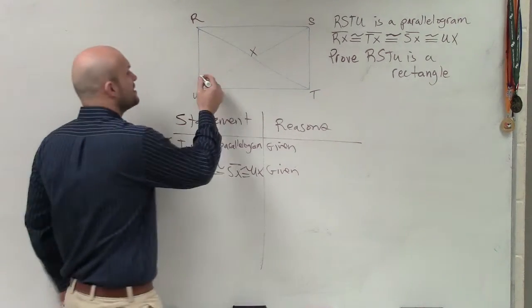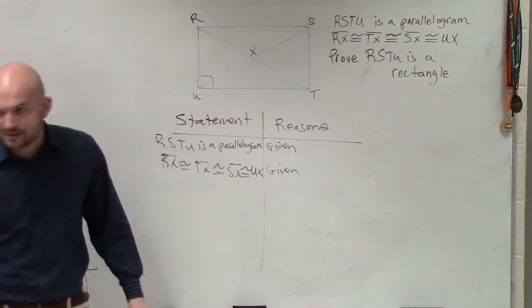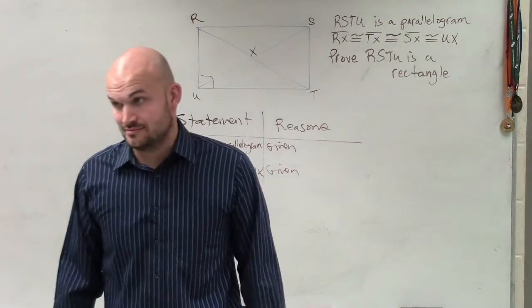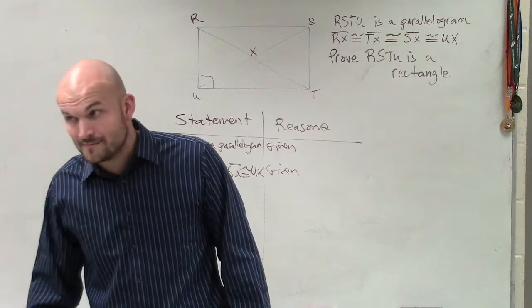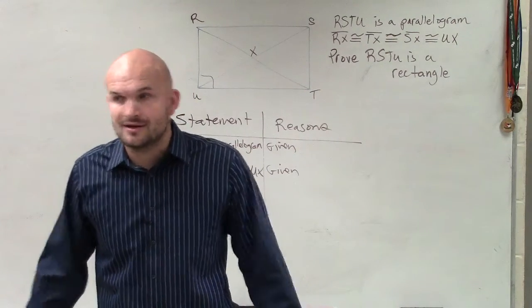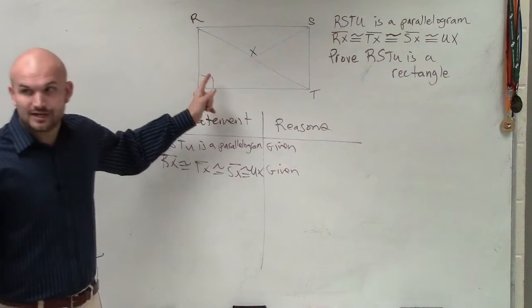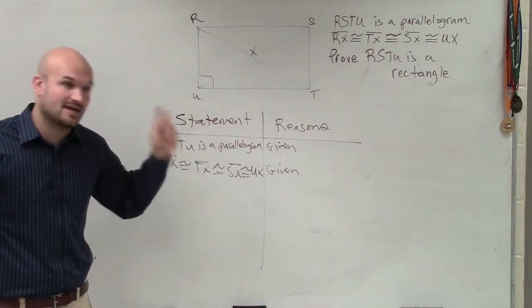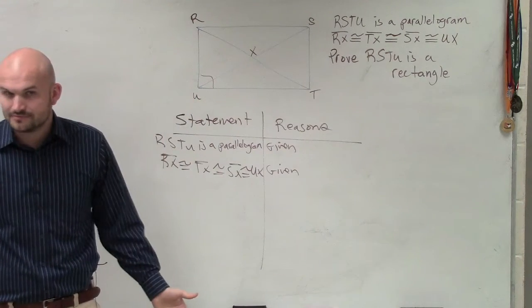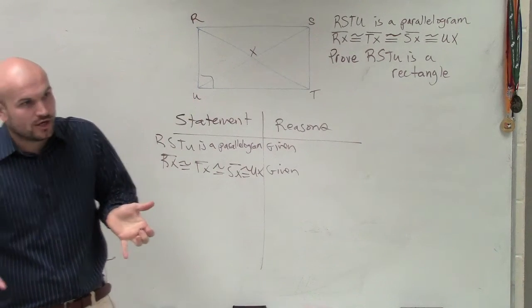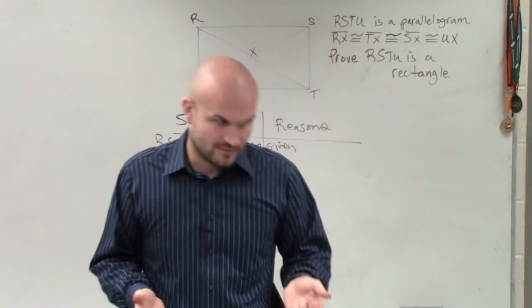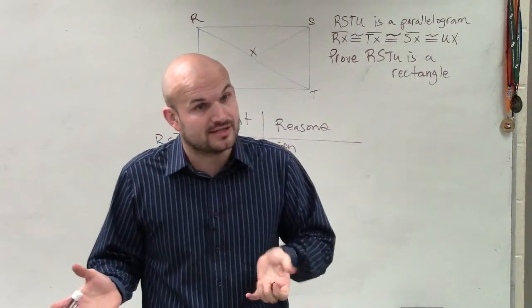But we've got to be able to show it has four right angles. And last class, some students said, well, why don't you just put a 90-degree symbol in there? Well, that's like me telling you, hey, I only weigh 100 pounds. I don't weigh 100 pounds, right? But if I tell you I weigh 100 pounds, that's what I'm telling you. You don't know this is 90 degrees. So you just can't say it's 90 degrees. That's like me just saying I weigh 100 pounds, right?